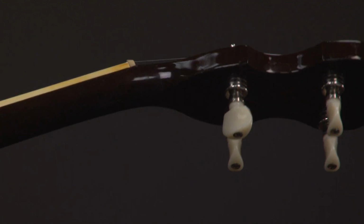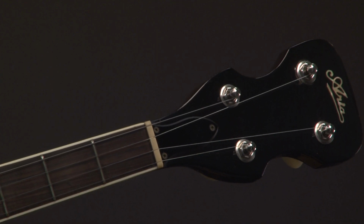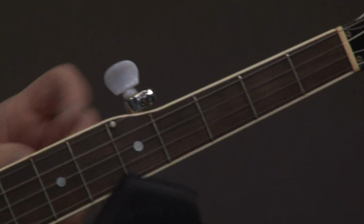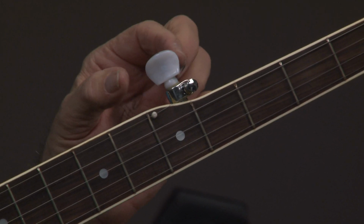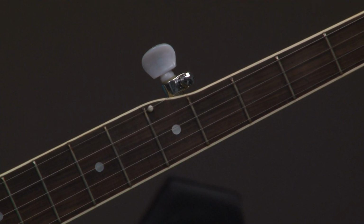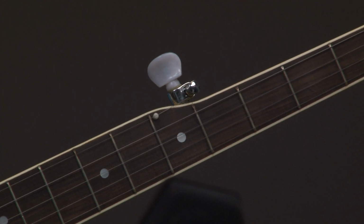The second thing we did, which is extraordinarily critical, is we'll go back down the neck to this key right here. We'll keep going. The microphone's in the way. Okay, we'll move that in a minute. Okay, so that is a geared fifth peg. So all these keys are new. They work perfectly. It'd be like rebuilding your engine on a car.